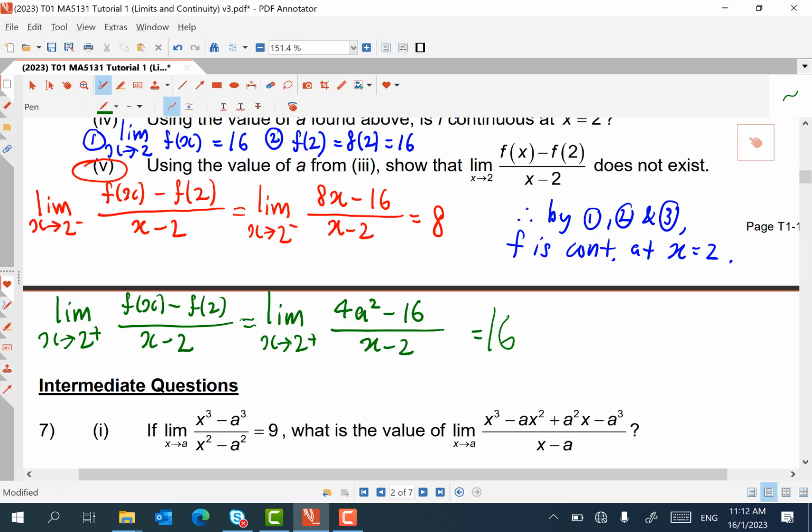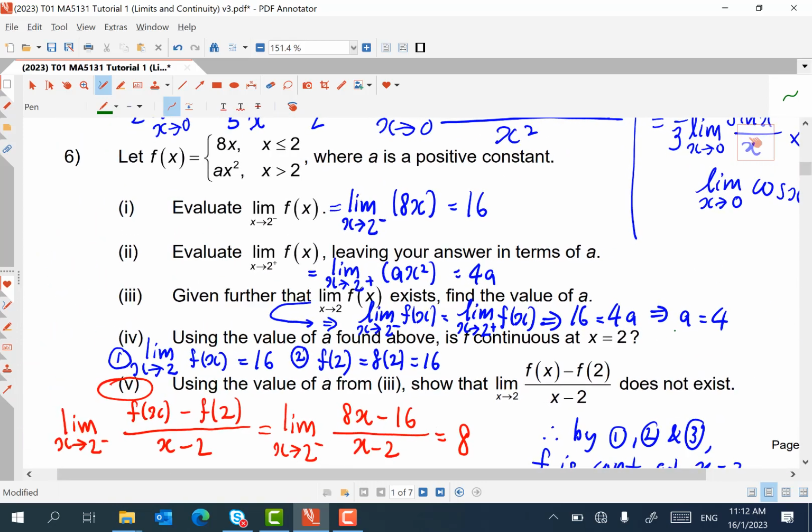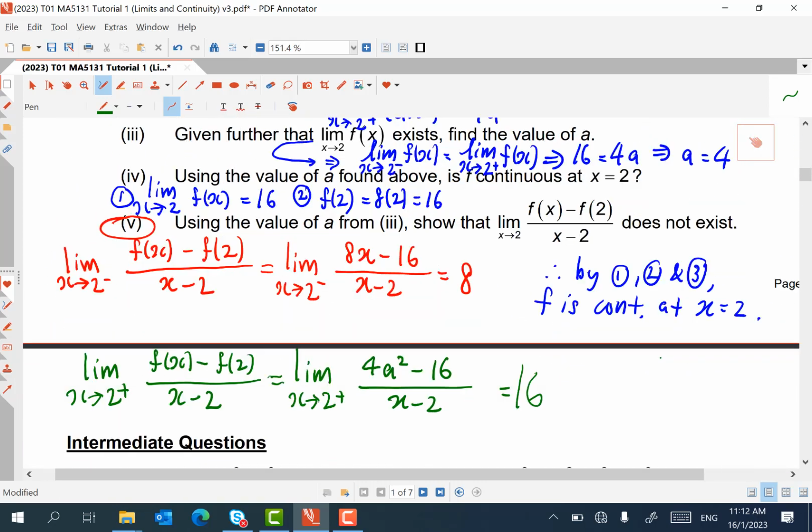So you can have part 5, question 6. Can I make a mistake? Okay, it looks funny. Wait, give me a moment. 8x squared. Ax squared. No, I wrote only. Should be writing as... for the positive side it is 16. Yeah, right. I wrote wrong just now. 4x squared. Okay, like that.